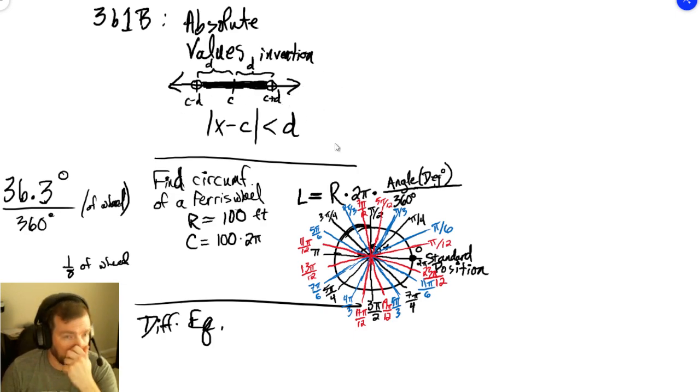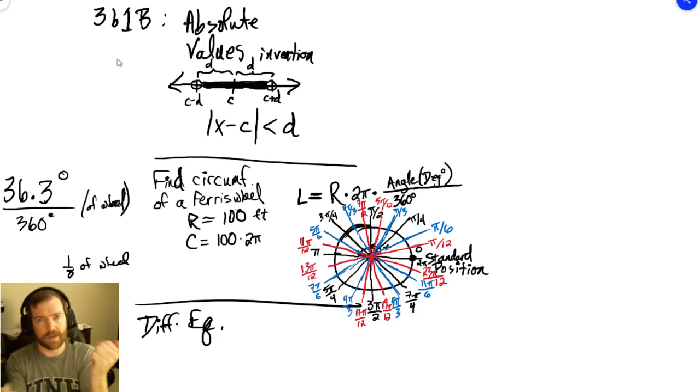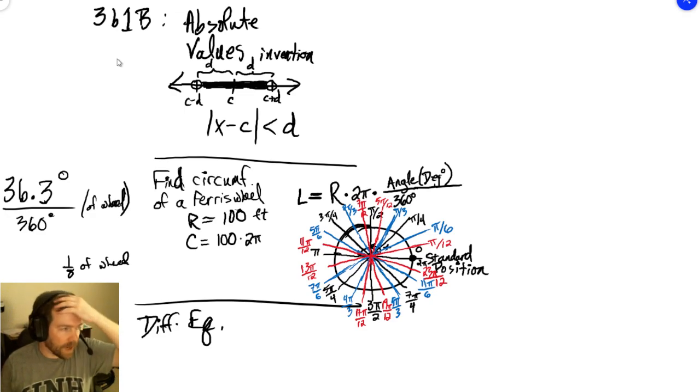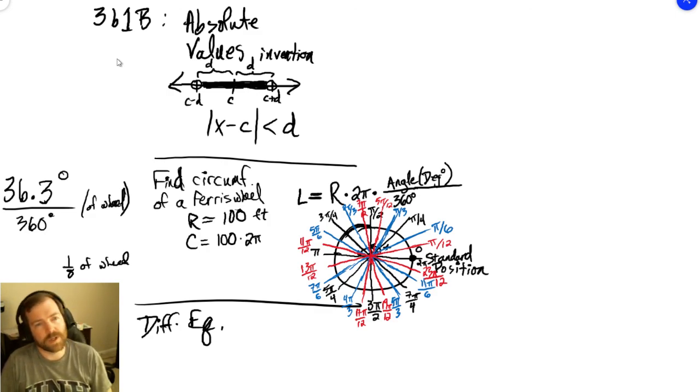I mean, that's basically what happened here with the absolute values. I just had taught it so many times, and at one point I was like, okay, look, let's talk about this in terms of distances from this target value. So this is your target, C, and then your distance from that, D, we don't care what direction it's going in, it's just a distance. And then the outer edges can either be open or closed, depending on whether you have less than or equal to, or greater than or equal to. And then we shade either inward or outward, depending on whether the distance is less than or greater than that particular value.